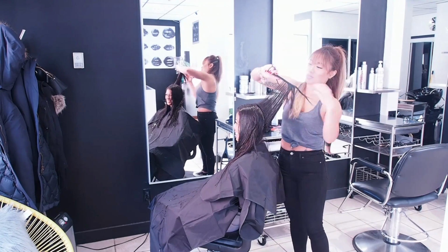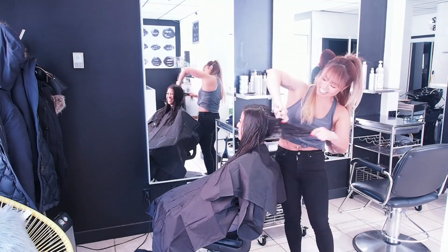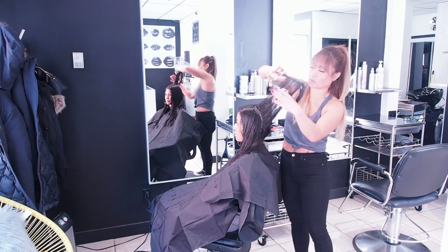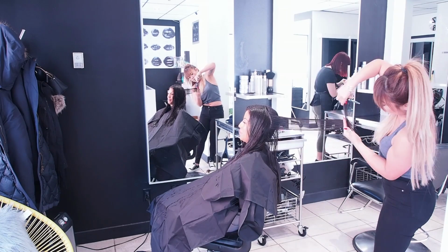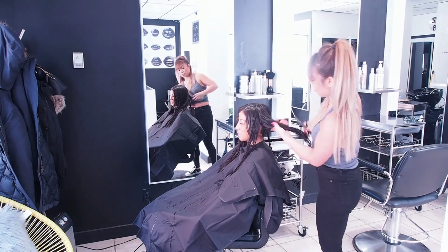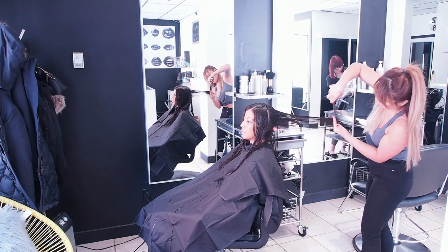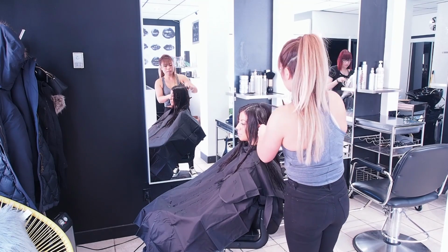Repeat the same technique on the other half of the head. Now the back sections are complete. When you get to the ear, pull the hair straight up and connect the length from the guide you cut at the beginning to the longest part of the hair.